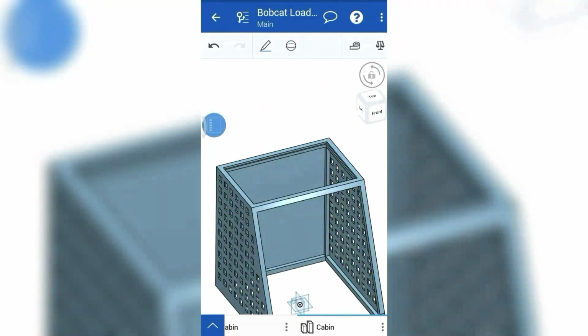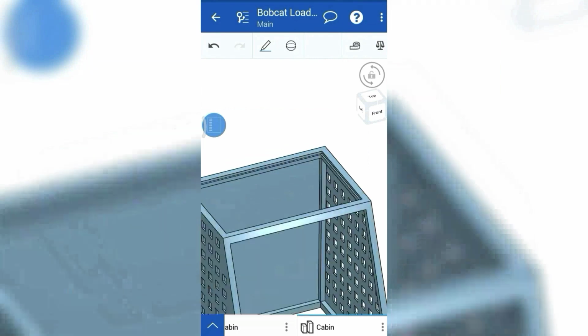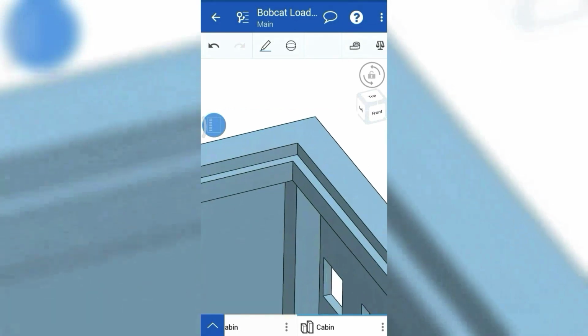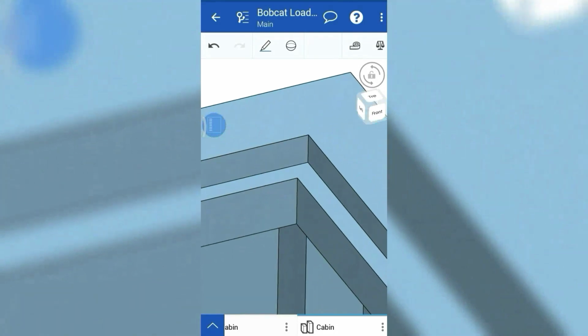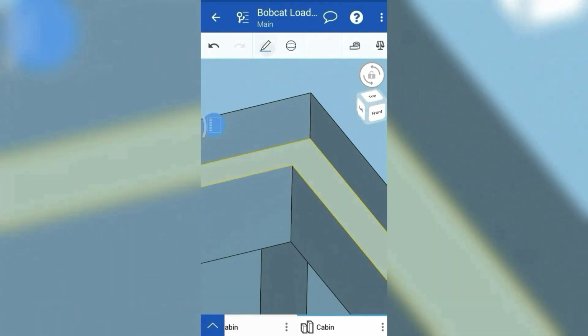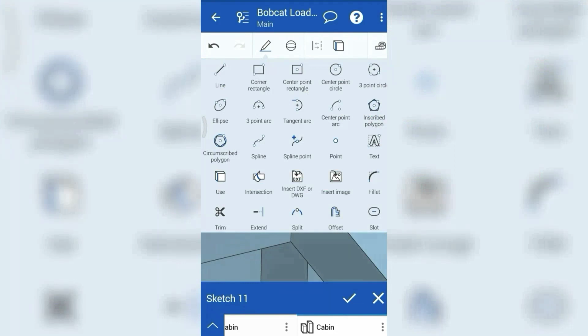Once again, we choose face of Extrude 3 as our sketch plane. Now we will draw edges by using the use tool.